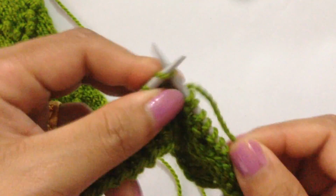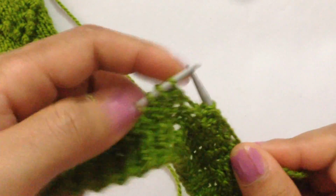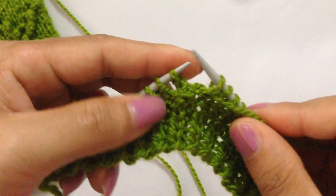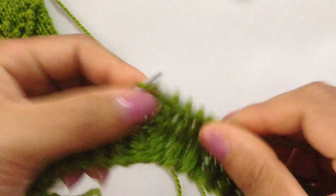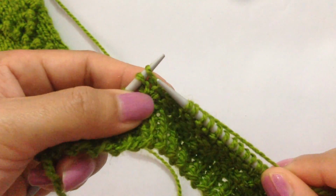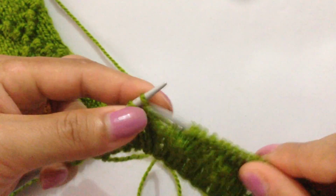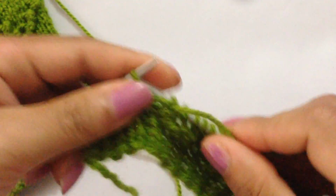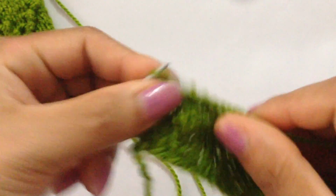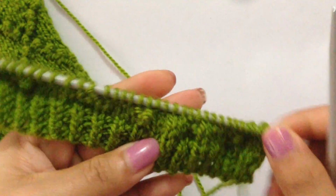So we're going to knit these 2 stitches, 1, 2, and we have 10 purl stitches here, and we're going to purl 10: 1, 2, 3, 4, 5, 6, 7, 8, 9, 10. We have purled 10, and we have 2 knit stitches here, and we're going to knit 2, 1, 2, and we have 10 purl stitches, 1, 2, 3, 4, 5, 6, 7, 8, 9, 10, and this is the last stitch. You're going to purl 1, right? We have finished row 2.